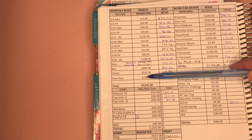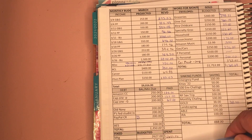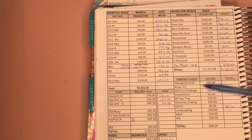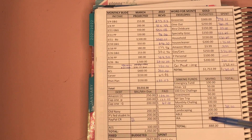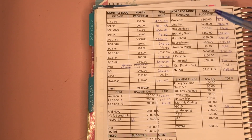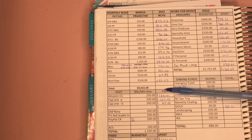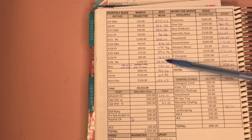I do an Excel spreadsheet where I project what our income is going to be and what we want to pay in debt. In April it'll definitely be minimum payments, our fixed bills, our envelopes, and our sinking funds — we go to pretty much the same sinking funds every month. We're doing two savings challenges on a monthly basis and trying to get our landscaping and tax accounts up. For landscaping we have someone who's going to do it but it's so wet back there — I'm guessing maybe end of May. The warm weather should be coming up. I projected $9,016 income for the month — it looks like there may be a little more, so give or take around that.